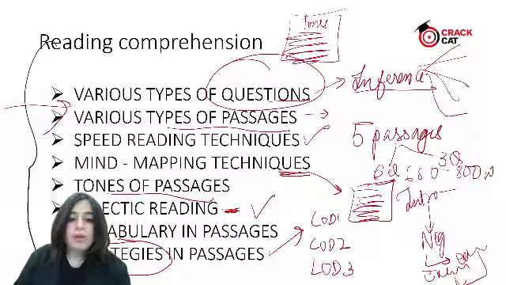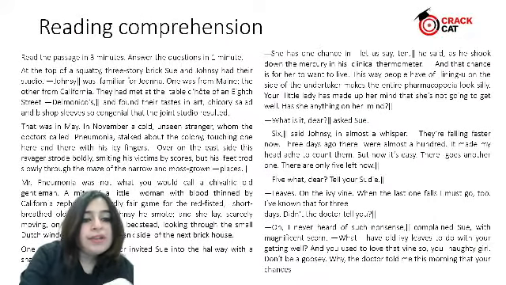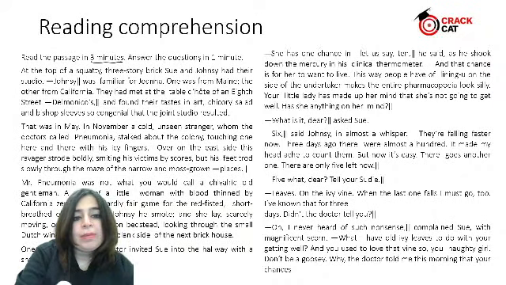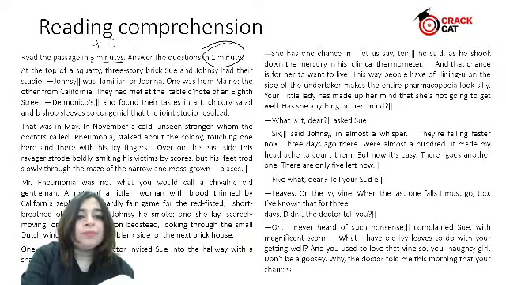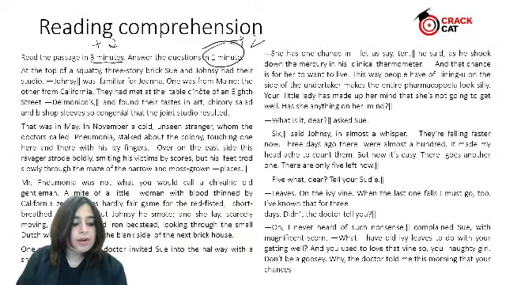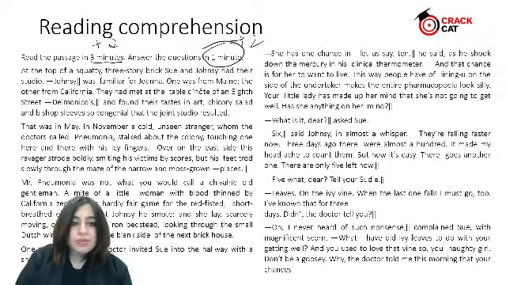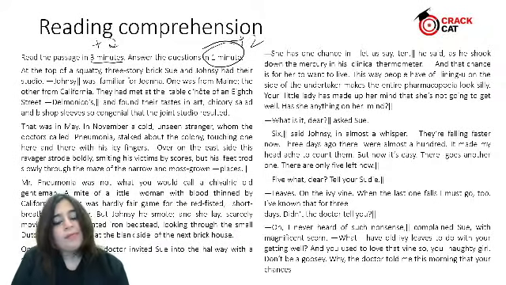Before we move on with that, now we will practice a few passages. I want you guys to be able to read this passage in 3 minutes and answer the questions in 1 minute. Let's make it +2 and +2, because this is the first passage that you are attempting, guys. So I'll give you about, let's say, 5 minutes to read the passage. Your time starts now.